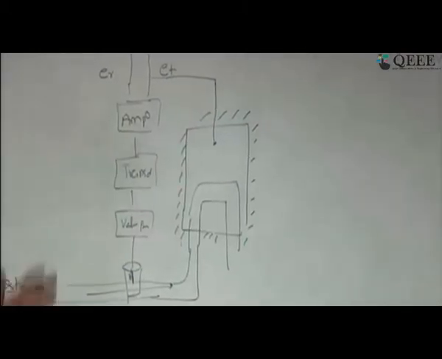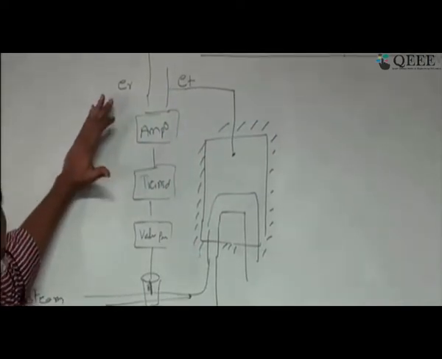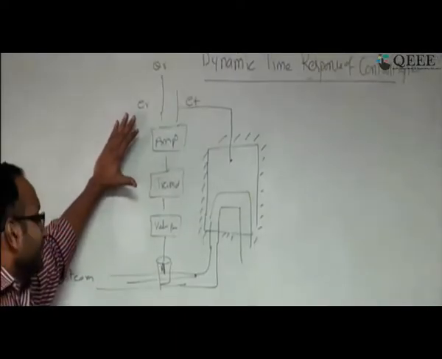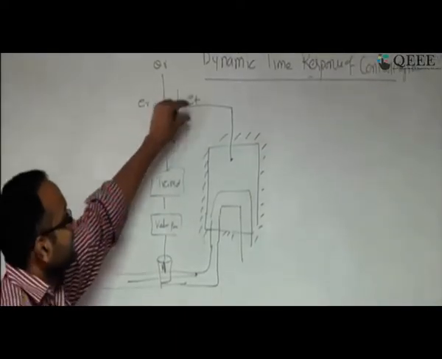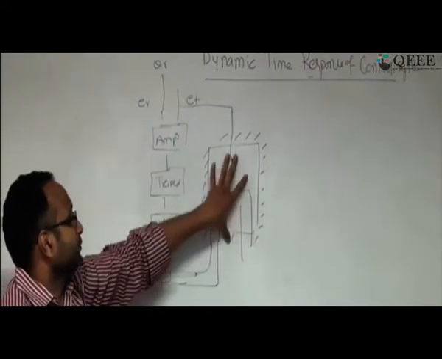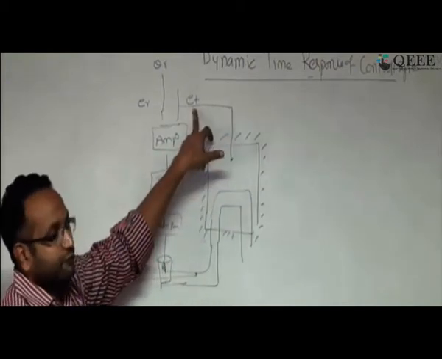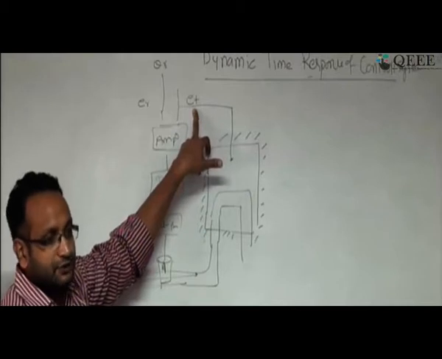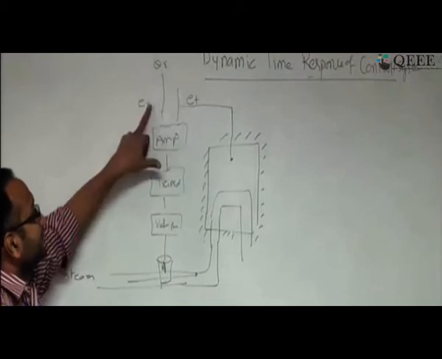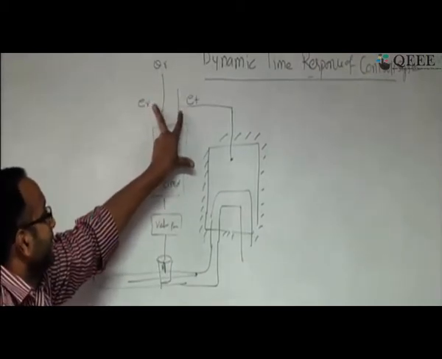So I have explained a typical way of representing a system which controls the temperature of a room. I am not going into inside detail, but you can look at it from the very far block diagram and see how it works. This is the room, and the steam is flowing. The temperature I am converting into some voltage by using a thermostat, or there are several mechanisms. Once I have converted a reference temperature to a reference voltage, then I can take a subtraction. These two have to be in the same dimension.